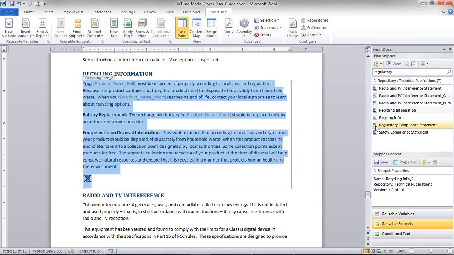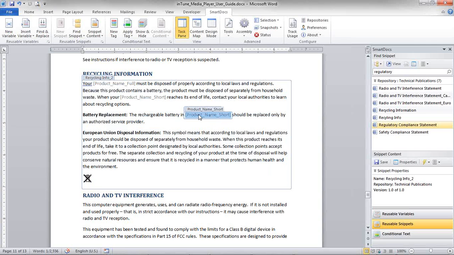So now we have a new snippet. You may have noticed that there are some placeholders in here. I'm going to mention that you can have reuse on even a Word level. And one of the things that is important when you're trying to figure out how to reuse your content, and what you'd like to get out of content reuse for your company, is to think of the things that will allow your content to be even more reusable.